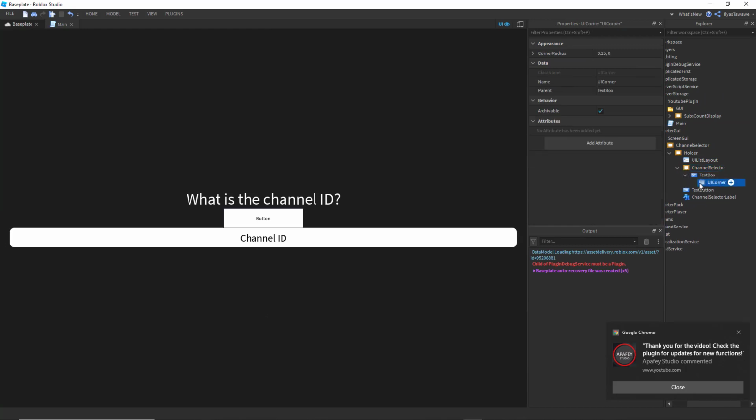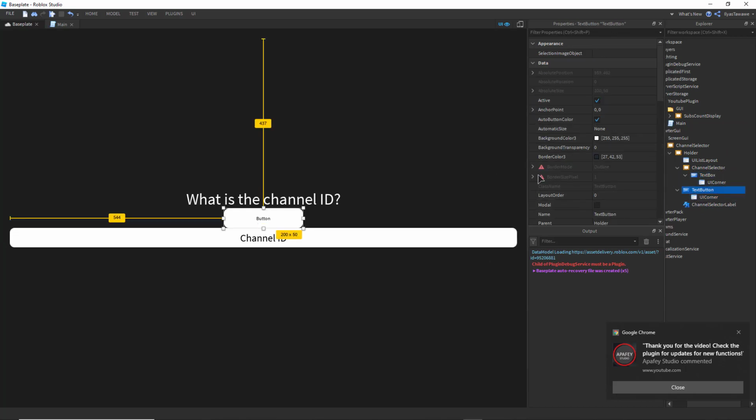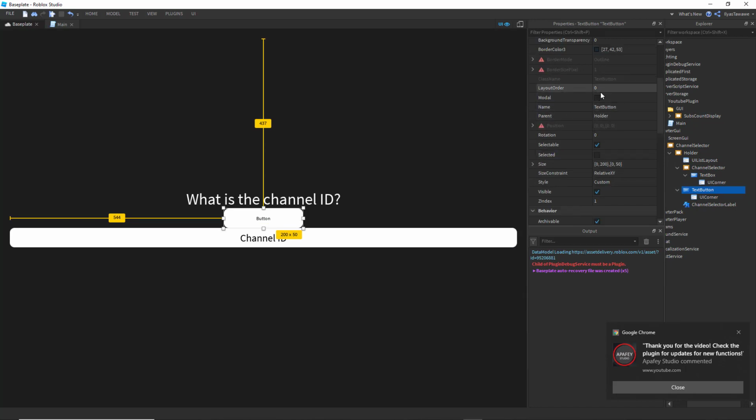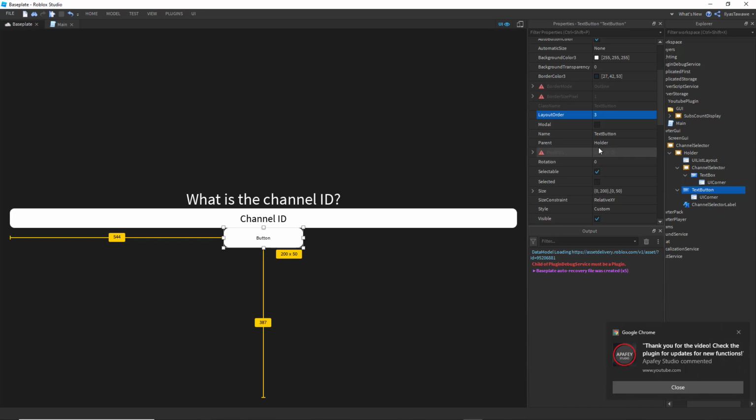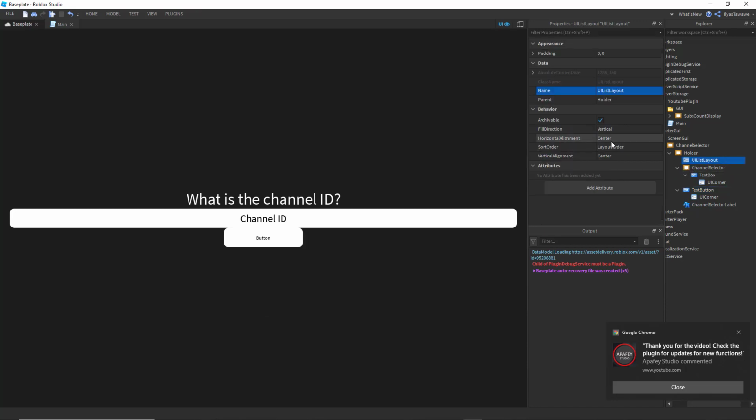It will have the UI corner too. The UI, so text button, right? Okay, cool. Now this will be for the layout order tree. Okay. And by the way, the UI list layout, it should have some padding in the y-axis, maybe 10.